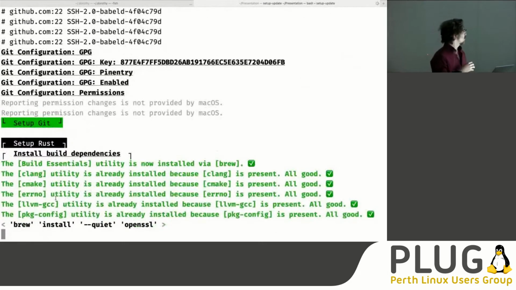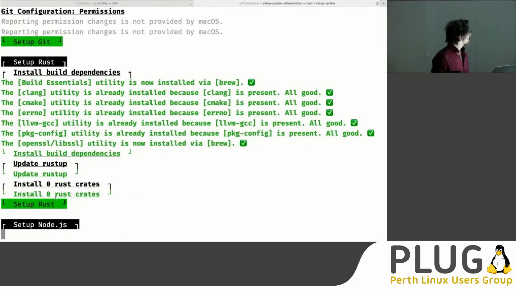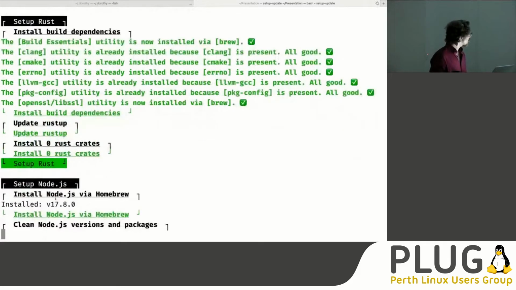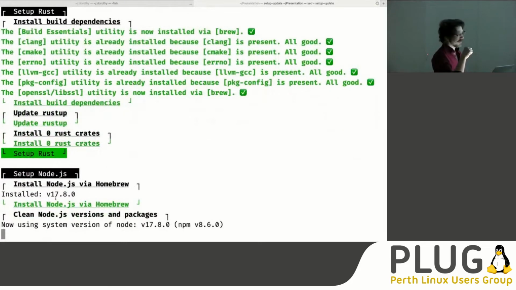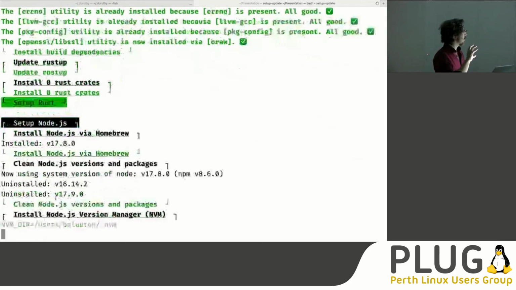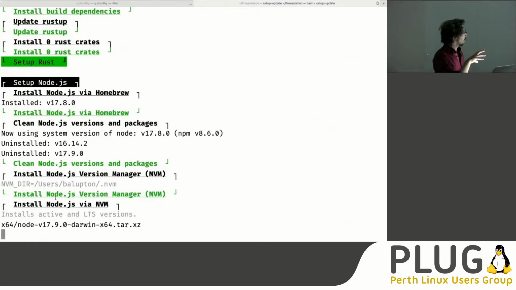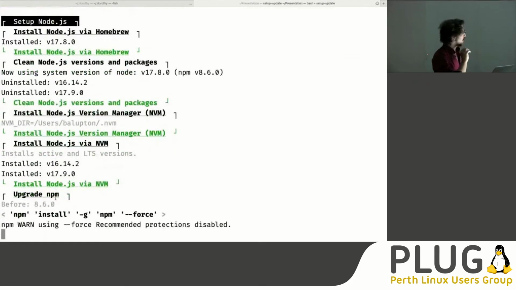And now it's going through Rust, making sure Rust is all done. Now I'll go through Node.js to make sure Node.js is all done. This actually supports Node Version Manager, which is the best convention for working with Node.js. And all of this is configurable. I'll show you as an end user how this was just setup-update. There's also setup-install. But it all just goes very easily into some configuration.